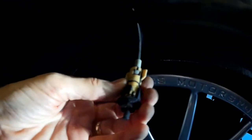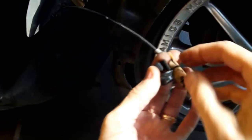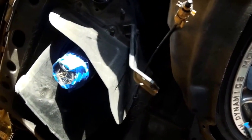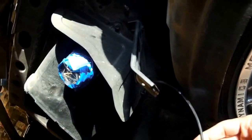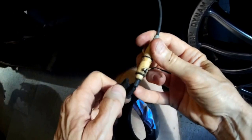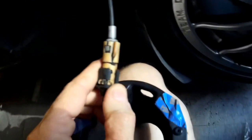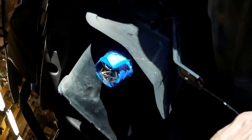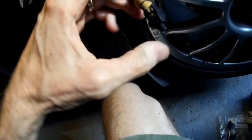Let me stick the camera in my mouth. I'll try to show you how this clip works. It's a quarter turn. So as you can see, when you turn that little thing, it's got a little nub on it that makes it really hard to twist, but it is just a quarter turn. There, yeah, it was tough. So you get that disconnected, then you pull this loose, then you have to pull this piece out before you can get this loose. So that's all pretty self-explanatory.